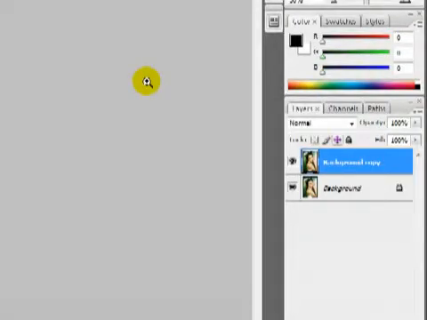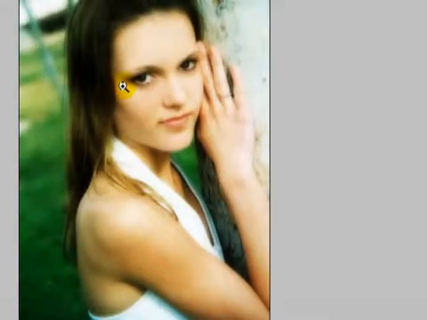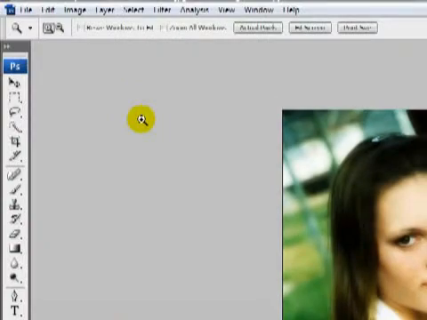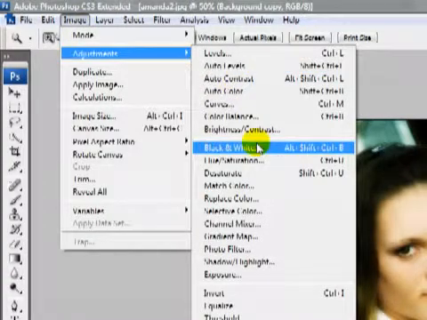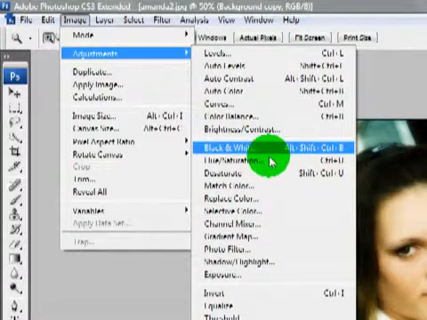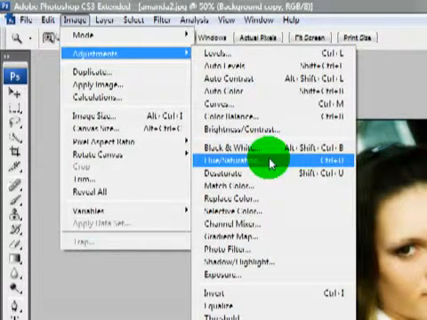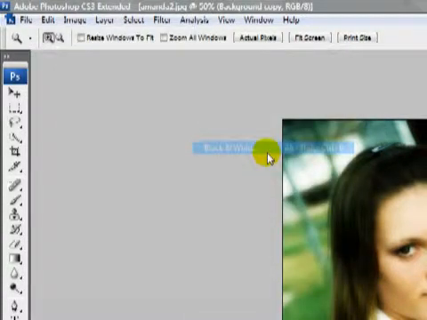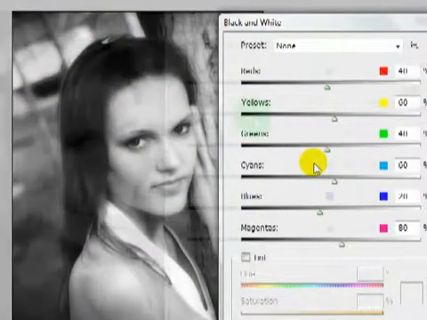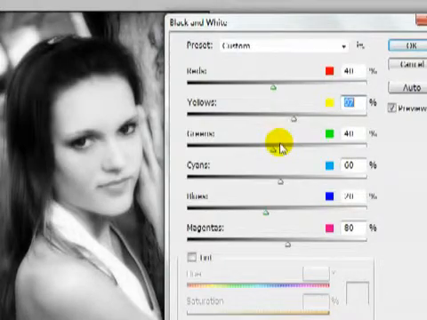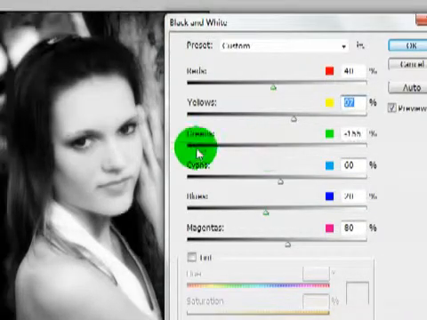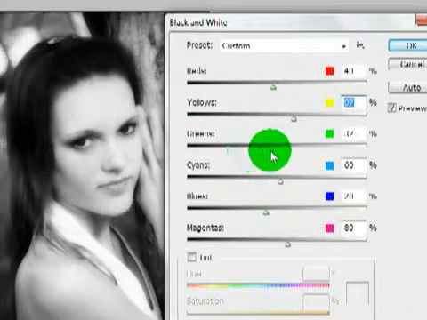If not, you can go ahead and do Image, Adjustments, and then Black and White in Photoshop CS3. You have the Black and White tool. If not, if you're in a lower version of Photoshop, just use Hue and Saturation and drop the saturation. I'm going to use this tool. It allows you to control the black and white a little bit, kind of add some depth or take away depth into the foreground, background using the different sliders. I'm just going to change some of the values around here, just seeing where some of my colors are at. Mostly the background is being affected by this.